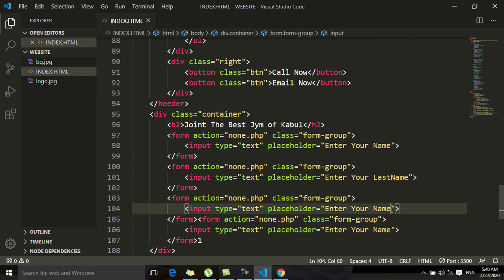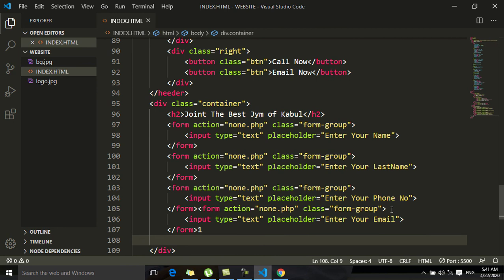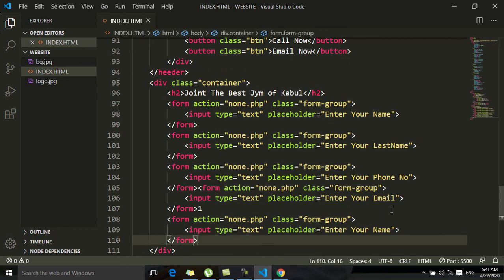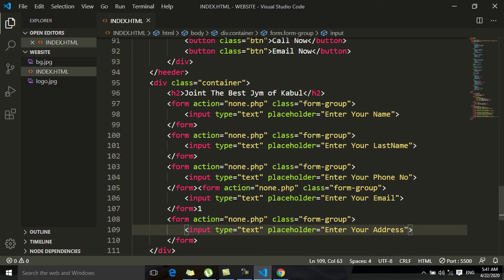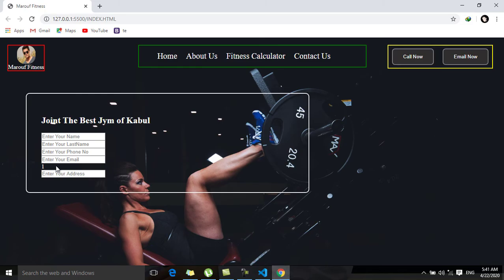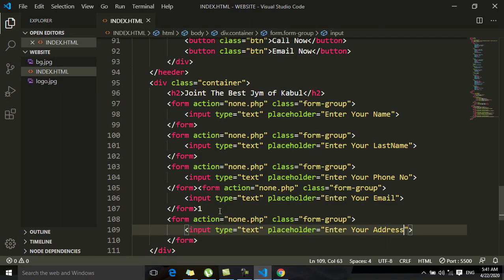The next is enter your phone number, and here enter your email. Let's copy this again, or I have already copied it, and I will add enter your address. Let's see, and as you can see here, let's remove this, Ctrl S.